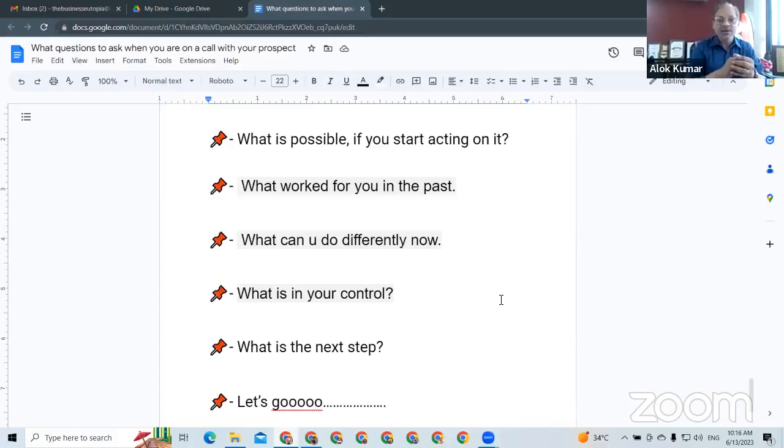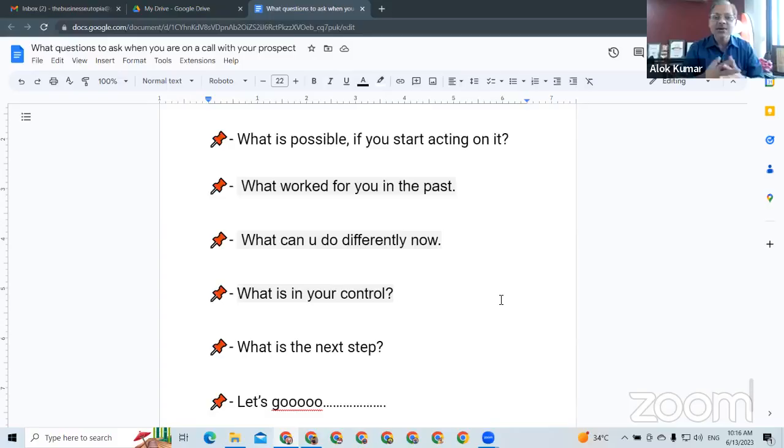You can have a weekly, or thrice a day, you can meet or take account of what all actions they are doing, and if they are again coming with any problems, because when they start taking actions there would be several objections coming in their mind. So you have to be there all the time along with them, so that they are slowly and steadily moving out of their problems and taking those actions to get the desired results.